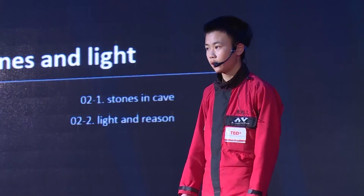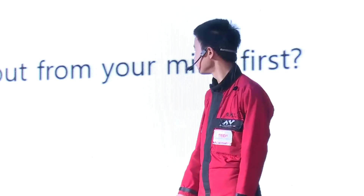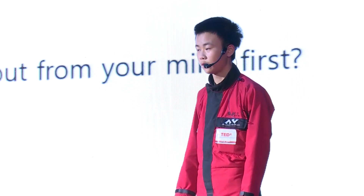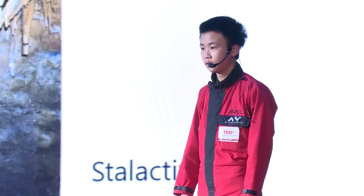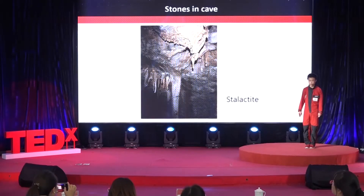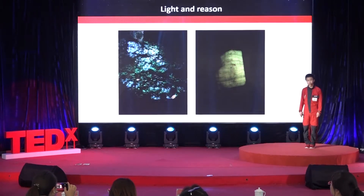First of all, let me tell you something about the stones inside. What kind of stones would you think of when you talk about a cave? I guessed it's stalactite. What is stalactite? It is a kind of rock hanging on the top of the roof of the cave — it's like teeth, if you ask. Water drips down from up high, and the water turns into stone over time. And that's not ordinary water — that water has mixed something that used to belong to the creatures, and that causes the stone to have the ability to shine. These are shining stones under a special light, which I call UV light.